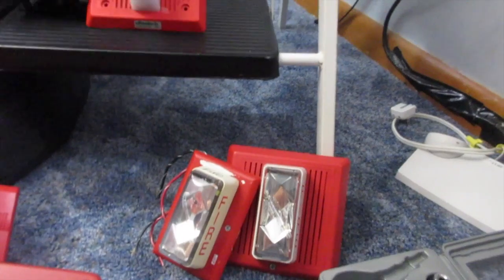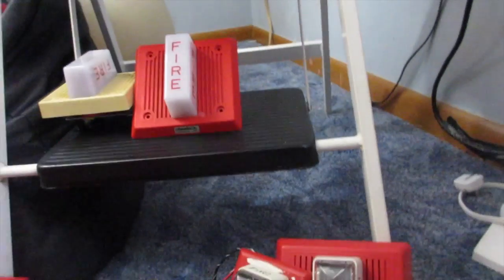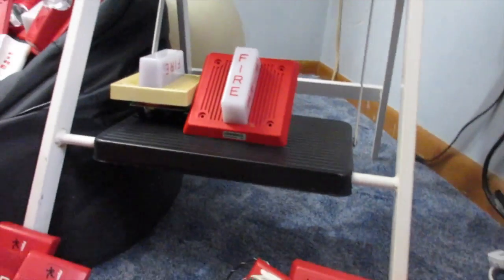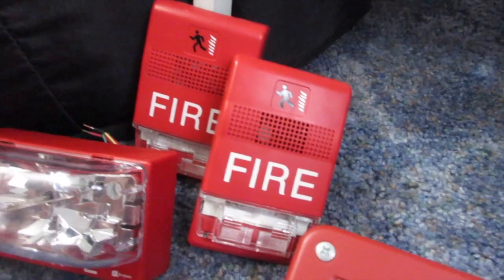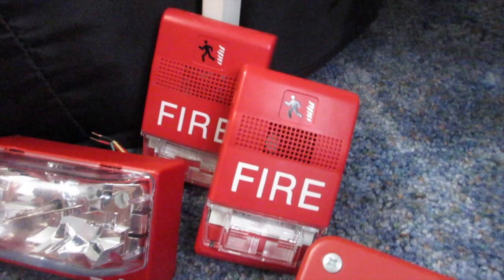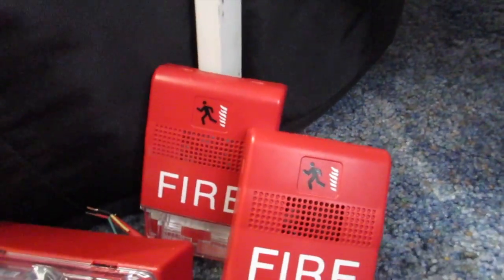Next up we have the EST/Edwards Integrities. If your alarm has a right candela marking on it, that means that it is syncable. And one other fact is that it only has 1 tone and can do code 3 or continuous coding. Next up, of course, we have the Genesis series, and fun fact about the regular temporal horns is that they are 100 decibels, which is 20 decibels over the Advance.